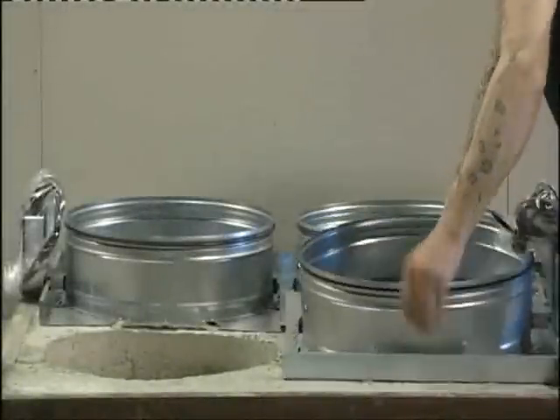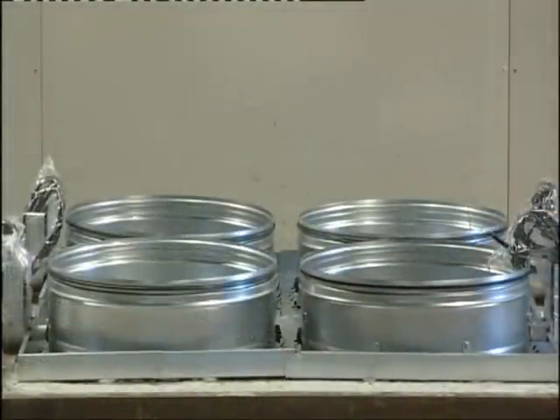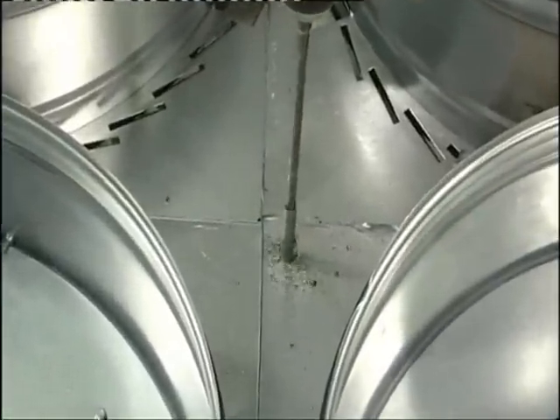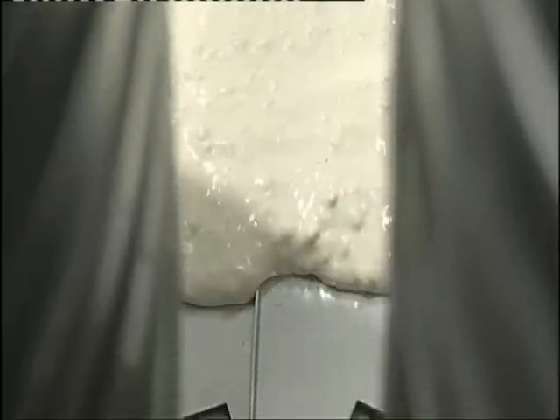The dampers can also be easily installed as a module. When installing fire dampers side by side, you can remove the opposing metal frames of the casting frame. Fasten the dampers in place in the same way as for the sealing installation. Complete the fire break by filling the casting frame up to its edges with a fireproofing sealant.